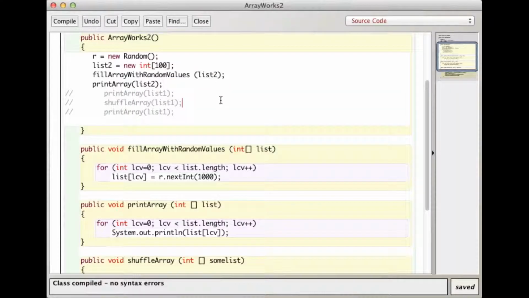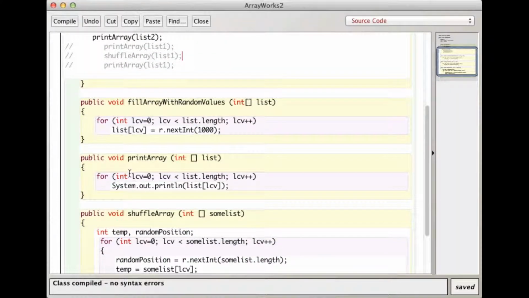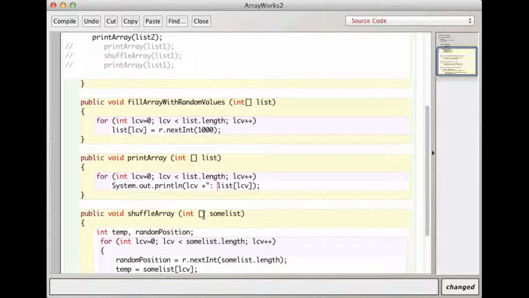Here's a little trick which I like to do. In our print here, just so we have the position as well as the value at the position, what we'll do is print the LCV, the position, plus, and then inside quotation marks we'll put colon, space, plus.